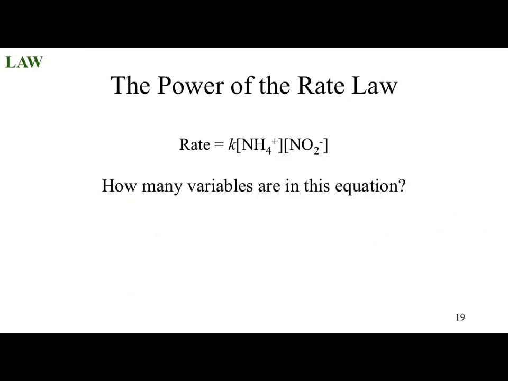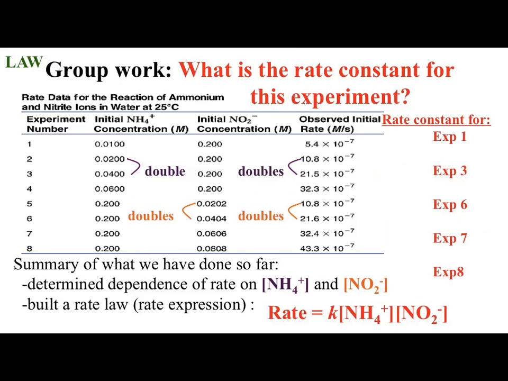So we could go through individual experiments and solve for our rate constant. If we look at our experiment, we now have a rate expression, but we had no way of solving for the rate constant. What did our experiment give us? Concentration of ammonia, concentration of nitrite, and the rate for multiple experiments. So we could pick an experiment and solve for the rate constant. Which experiment do we pick? Got to make sure you pick the right one. You pick the wrong one, you can get the wrong answer, right?